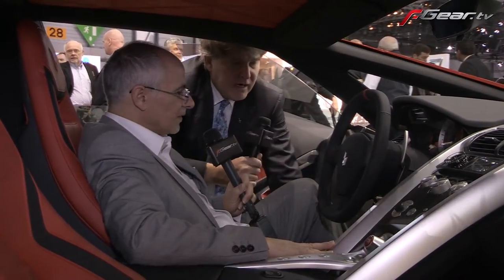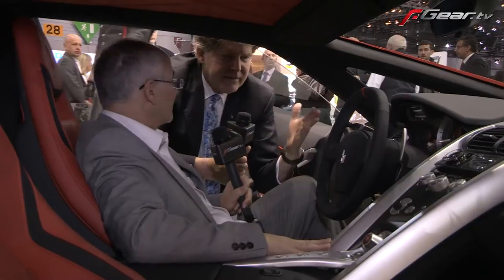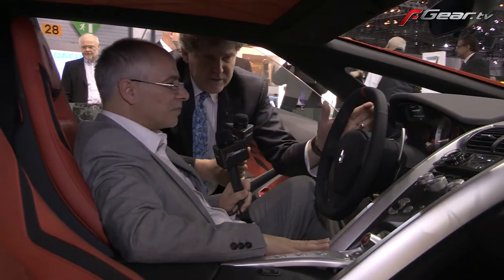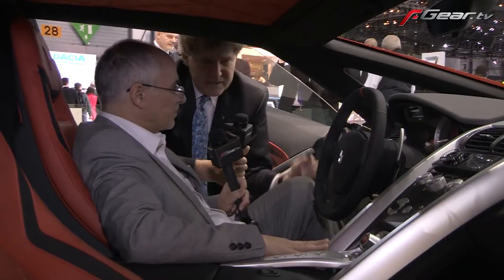The donor car is a mid-engine, big V8, 500 horsepower beast, which is a wonderful car. We won't mention the name of this car because today it's just a Bertone car. We're not talking about other manufacturers. Of course, we're interested in the Bertone design, the Bertone concept. The very fortunate collector who will take this car home and put it in his garage will see the drive-over car shown at the Beijing show. This is just a dress rehearsal kind of thing, right? Sure. The styling mock-up. That guy will know what kind of engine it has, obviously, but for our purposes today, it's just as well that we talk about a one-off prototype that is a Bertone brand.